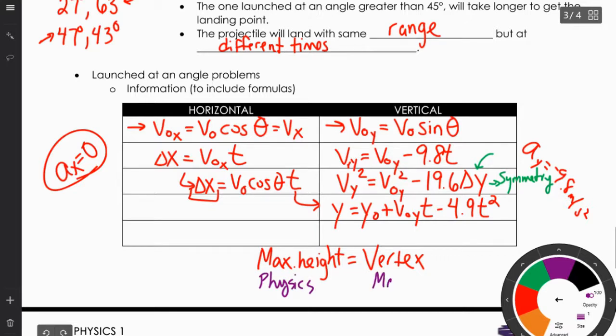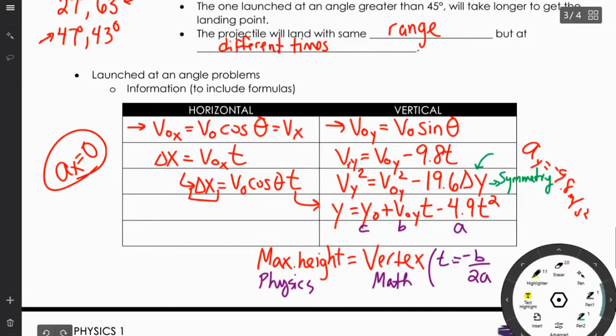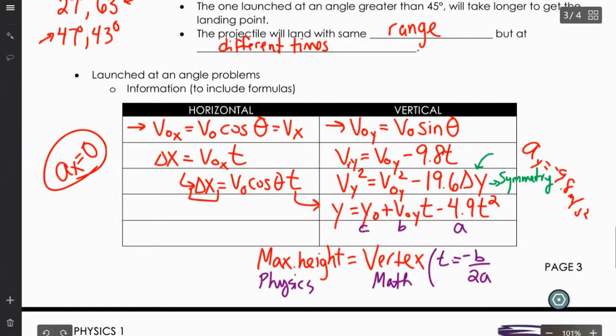And then this is math. So I'll give you a little hint. To find the y coordinate at that point is going to be negative b over 2a. If you remember, this is a, this is b, right, and that's c. Okay, but here's where the negative b over 2a also comes in, is right here. Okay, that if you solve that out, that's what you get, negative b over 2a. Okay.